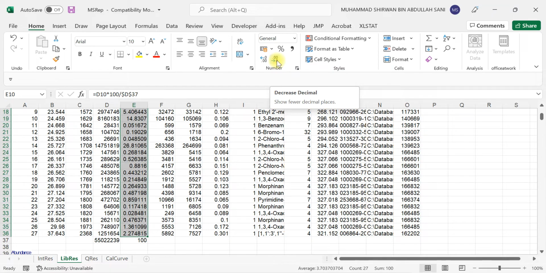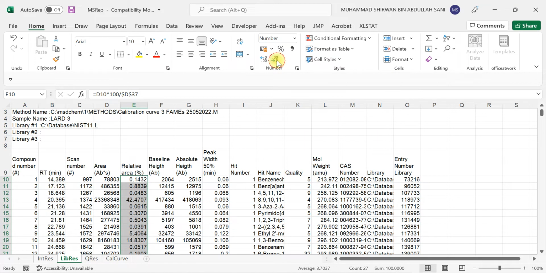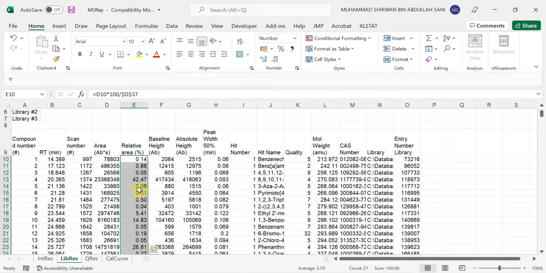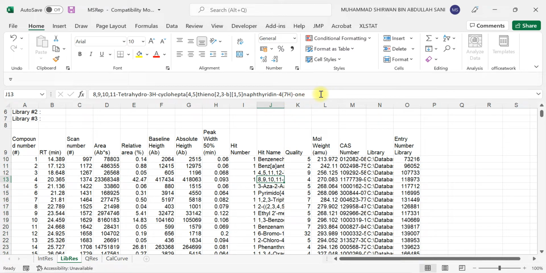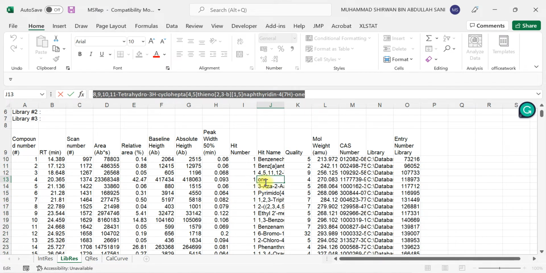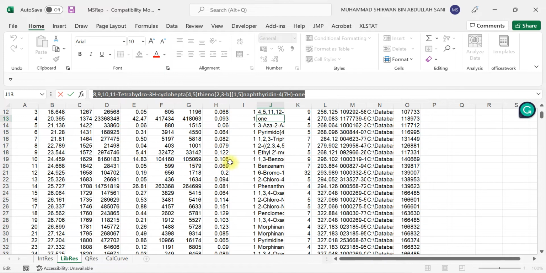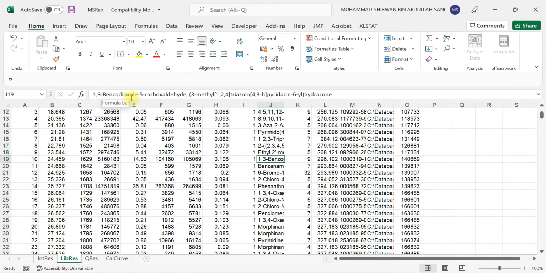Another improvement in displaying the result is by choosing the number of decimal points. In this case, I would like to have just 2 decimal points. From here I can say that, for example, I got this compound, this ketone, with a total area of 42.47, followed by this one, benzodiazole, at 14.83, and another one is penantrol, and so on.